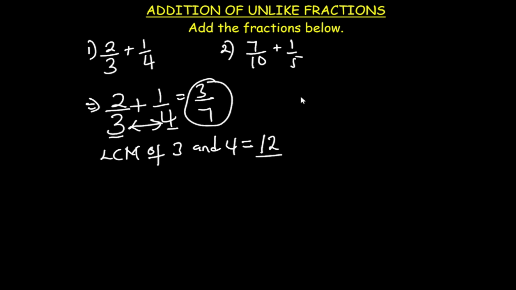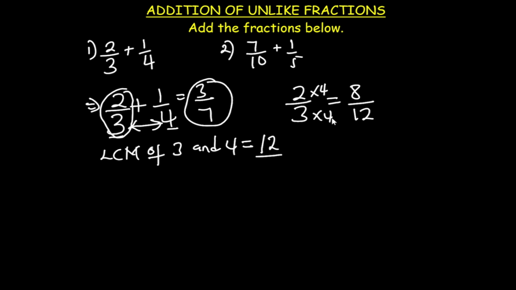Now, let's go ahead and take the first fraction, which is 2 over 3. Now we equate it to the LCM that we got, so you're getting the 12. You just put the bar over here and put the LCM over here. Now, you ask yourself, this 3 multiplied by what number will give you 12? 3 times 4 is 12. So when you multiply 3 by 4, you're going to get 12, and this 4, you also multiply to the numerator. Now we have 2 times 4, and 2 times 4 gives us 8.